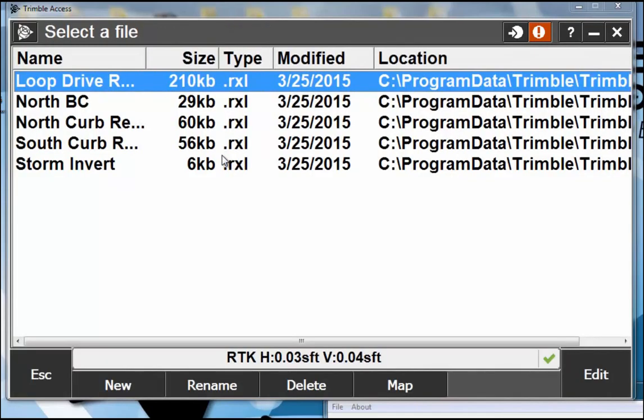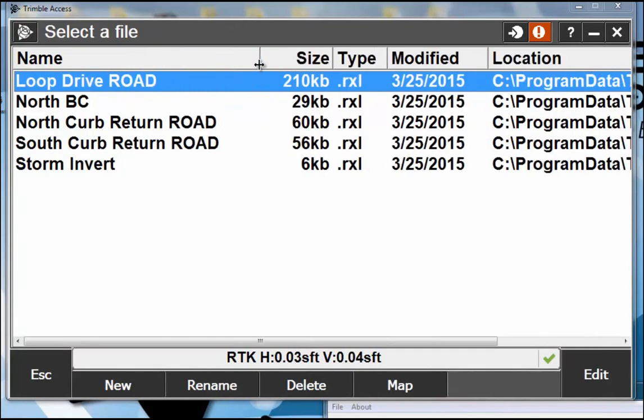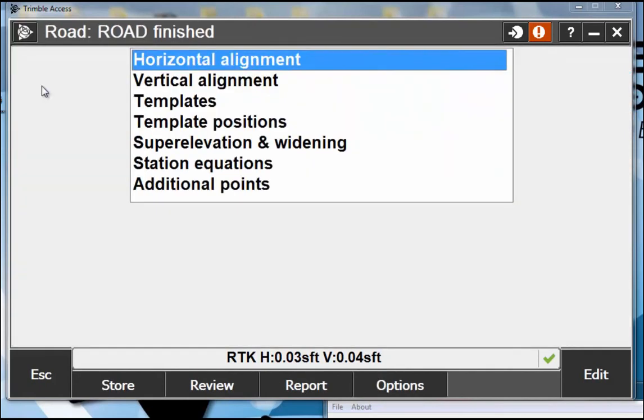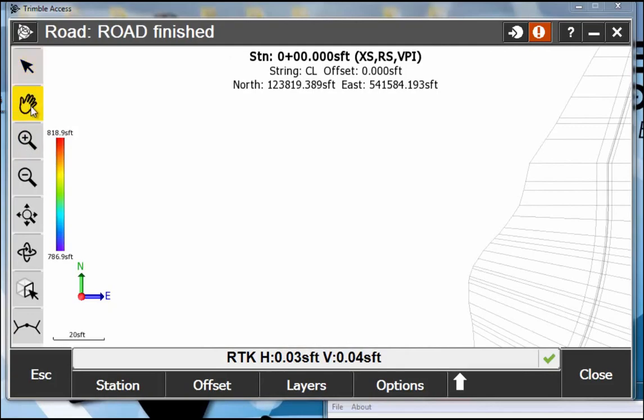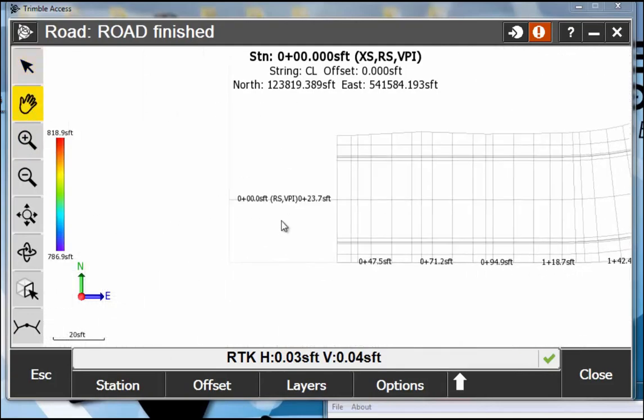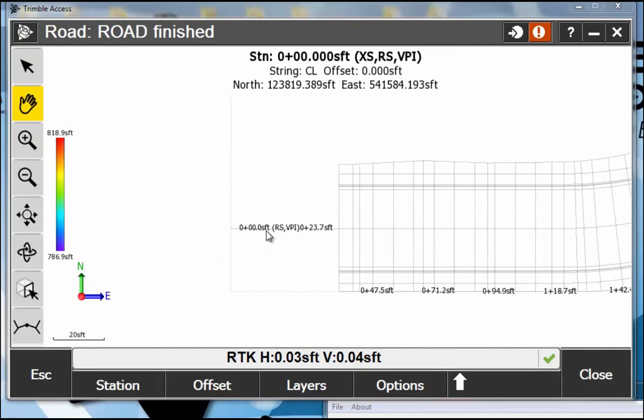So when I choose define, I have all of my RXL files in here, and the main one that Brian was working with is the loop drive road. Okay. So if I choose my loop drive road, this is where I can go if for whatever reason I need to make any kind of adjustments to the corridor, I can do it in here, but I'm not interested in that right now. What I'm interested in doing is actually hitting the review button down here. So when I hit review, it brings me into a map screen that shows me my corridor. Now I can do a lot of cool things in here. So I'm going to zoom in to my corridor, just go down here to the beginning. Notice where you had those two curb returns, right? He said we have to export those separately.